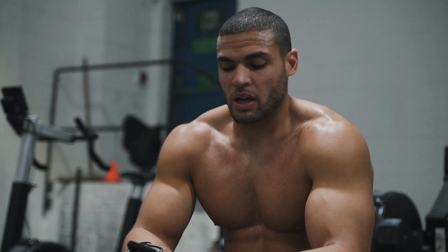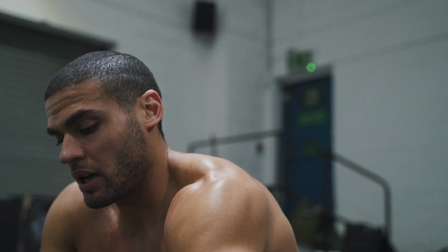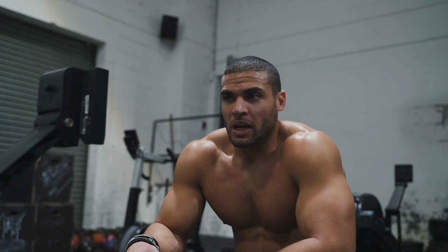I like doing that sort of gymnastics and fatigue stuff, so obviously both movements are very the same, so you're constantly pulling with the row. And obviously you've got a big pull for the ring muscle-up, so it's just good to get your body used to stopping before you get that fatigue point.